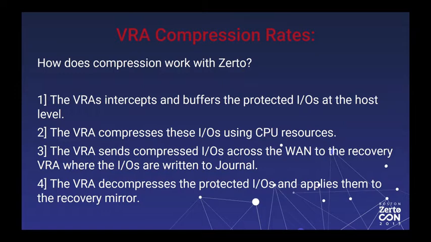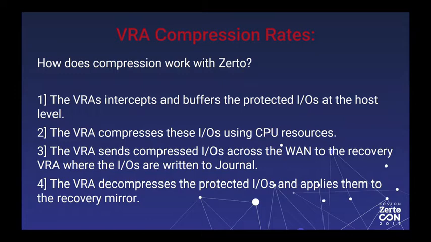Now, when we replicate IOs, when we are protecting VMs, we need a way to send that data over, but you can't just send raw IOs, right? It's just going to take the entire bandwidth. It's going to take us a lot of time. So we use compression. So how does compression work with Zerto?